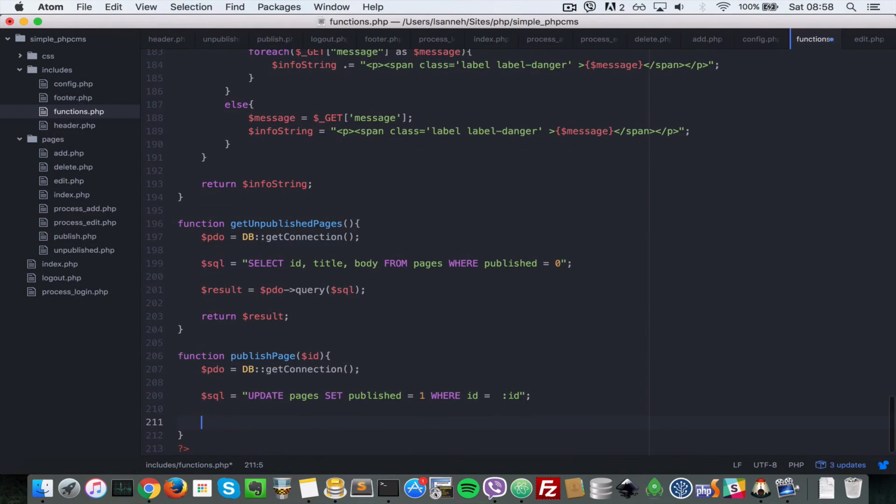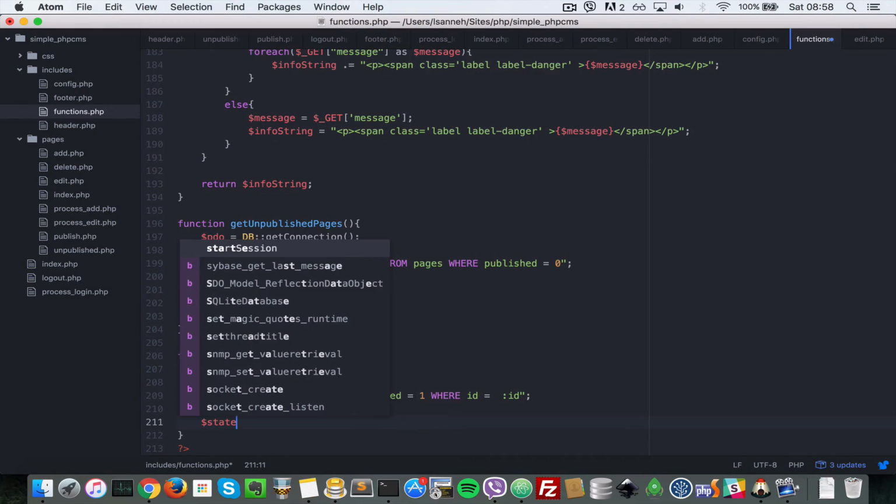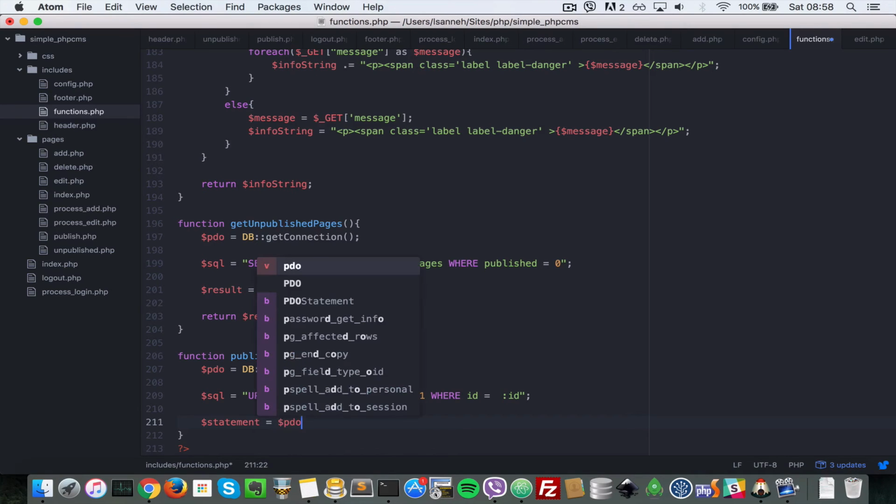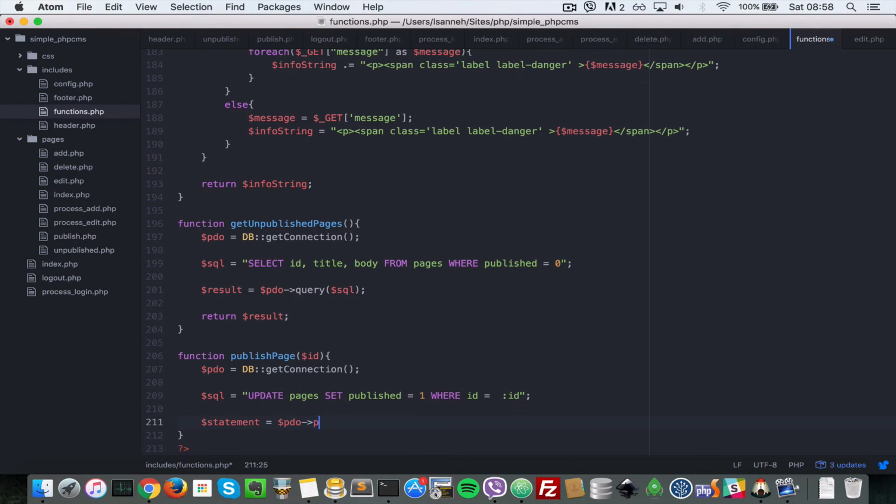Let's prepare that. Statement equals PDO prepare, and we pass it the SQL string that we created up front.